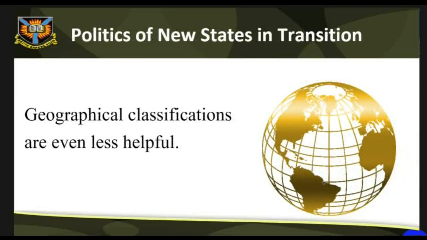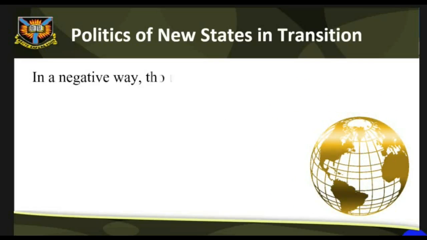Geographical classifications are even less helpful. The term Afro-Asian was once in vogue, but even if one discounts it on grounds of sheer practicality, given the number of additional hyphens needed to incorporate the Caribbean, Central and South America, and the Pacific, it still does not tell us much except where these states are.